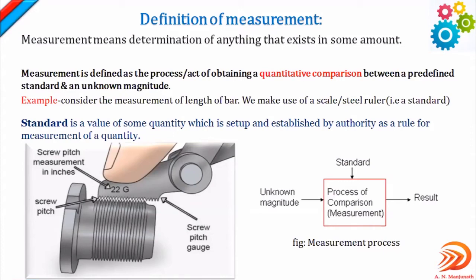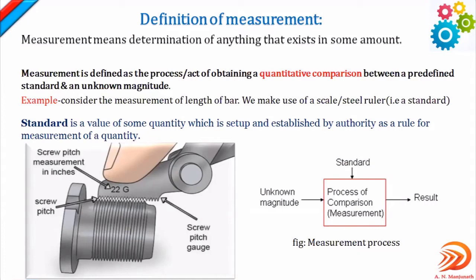And the standard here is something which is set up or established by a higher authority as a rule for measuring the quantities. That is called a standard, right? It is a value of something which is established by a higher authority as a rule. Rule in the sense it should be followed everywhere.